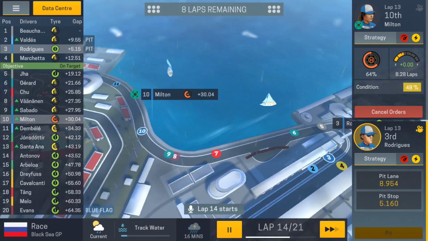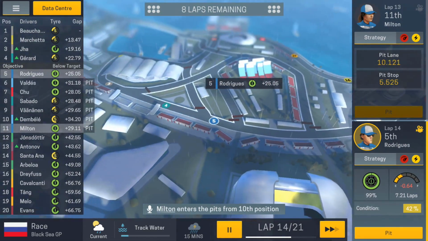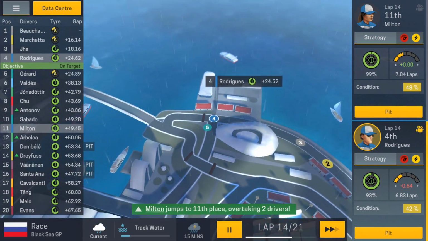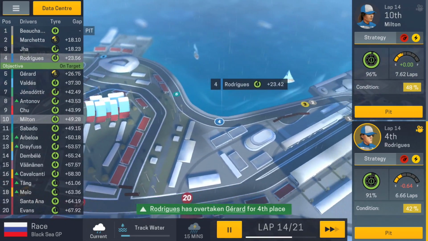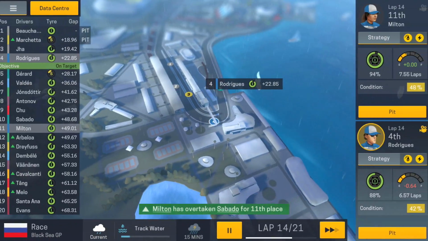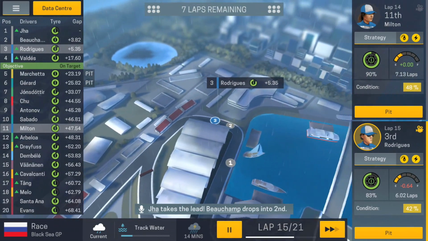Rodriguez in pit lane now. To be honest, it wasn't that wet out on track. But he has lost the position, has he? I think he's going to be in net P2 actually here. Milton might be... I mean, we're going to go to the end of the race on these tyres, so we can't push them too much. I think we might be net P2. No, because Beauchamp has got out just ahead of us here.